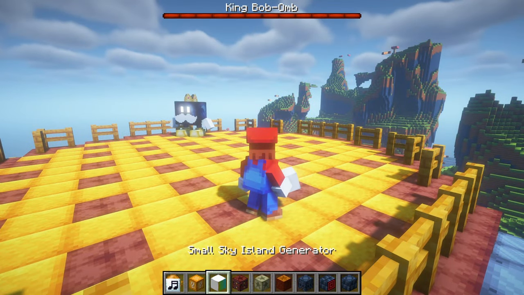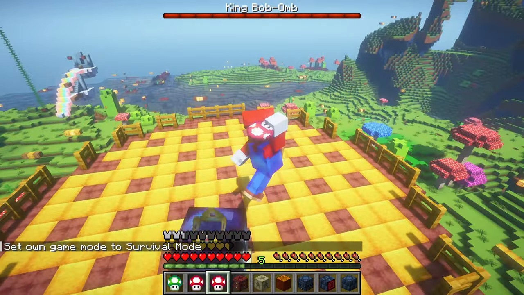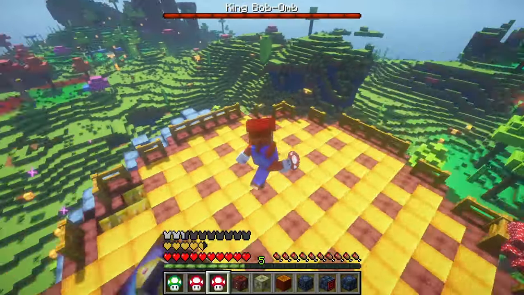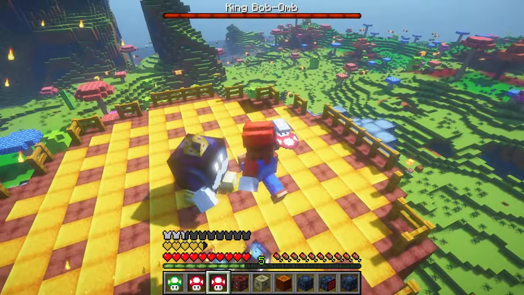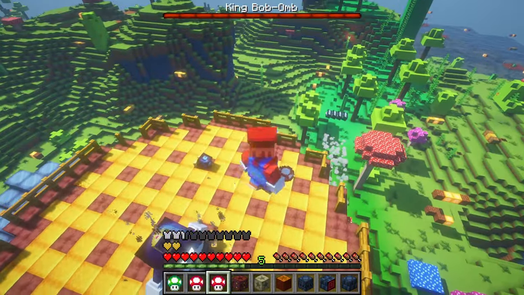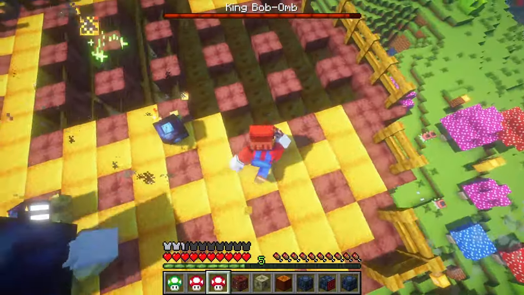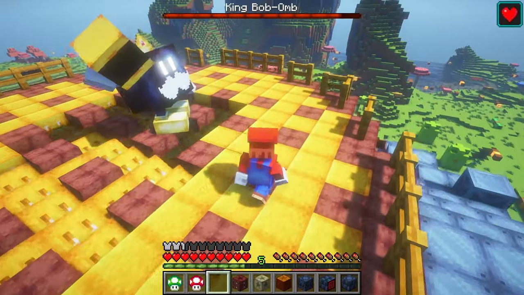Alright, let's see how we do against bob bomb. Oh god. Okay. Actually, I don't know how to fight him. My god. How do you fight him? Oh, I think I know what you have to do. Oh my god. We gotta make them blow up. Oh no. I think. Maybe? I actually have no idea how you fight them. Oh, those are spikes on there. Yoshi, you smart son of a gun.